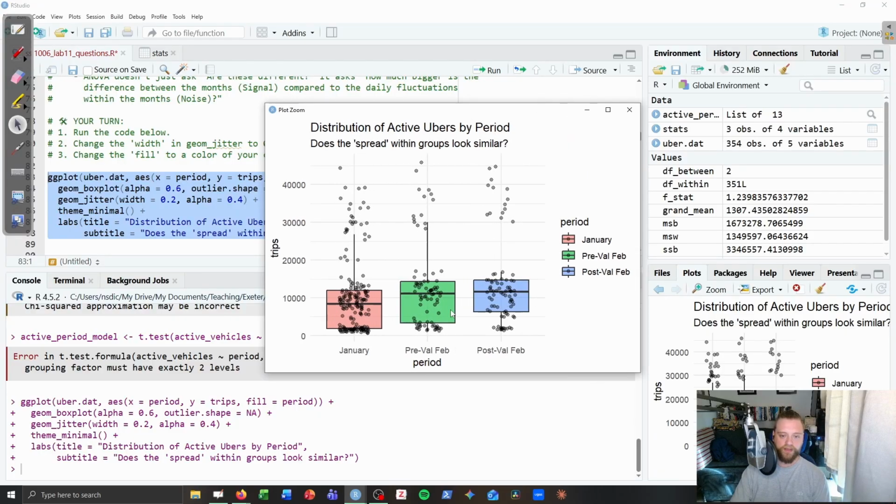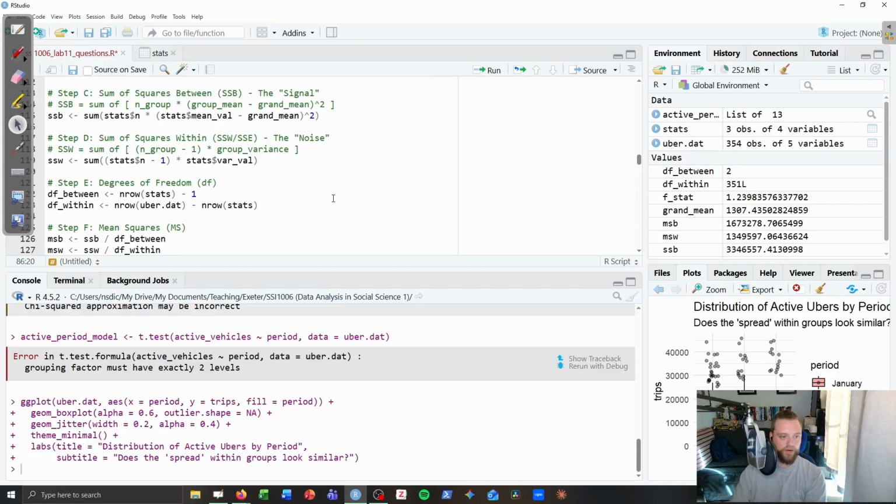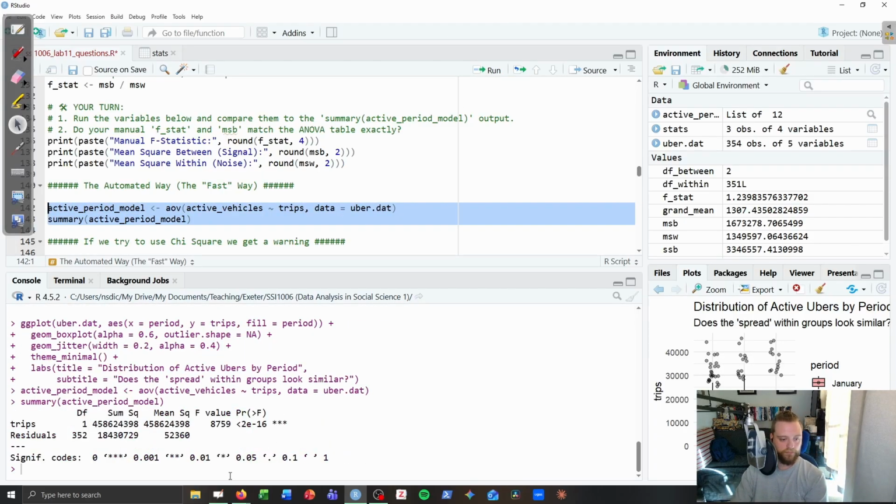And yeah, it kind of looks like there is, right? There's a bit more difference between the groups here, and a little bit more even spread in within group variation. So let's run an ANOVA on this. So all we need to do is change this to trips. And let's have a look at the model again. So this time you can see we have got a low p-value. And indeed it's telling us that p-value is essentially 0. So we've got these 3 significant stars.